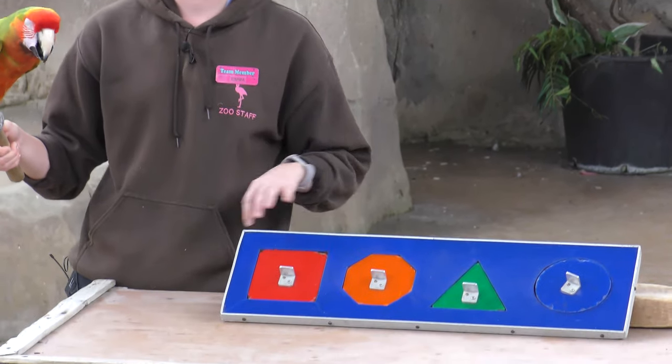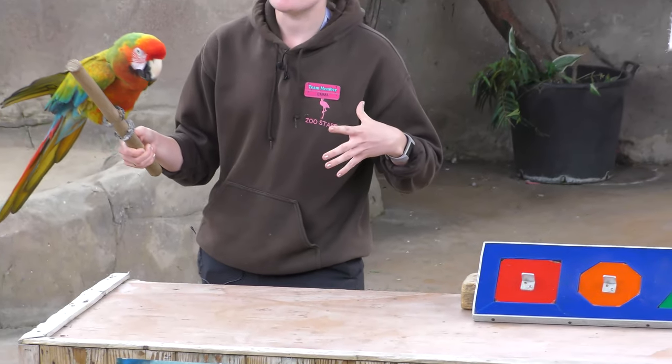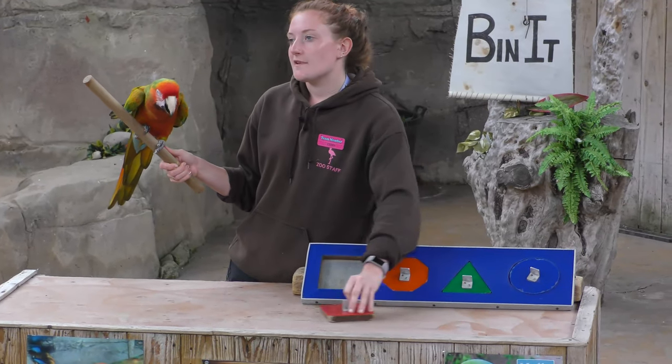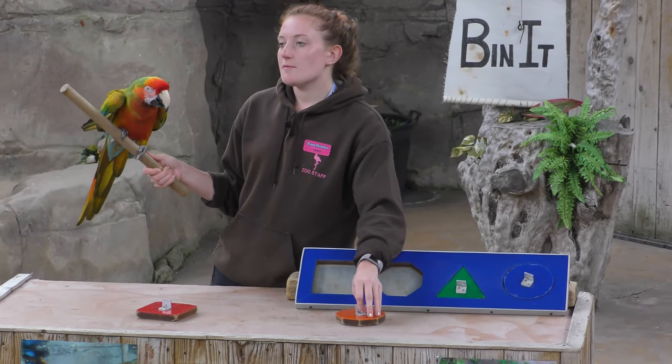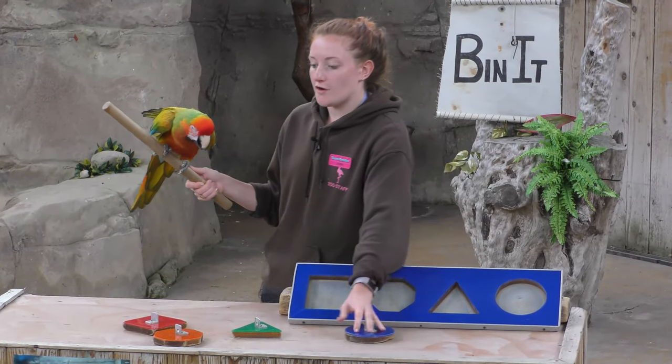We trained her to do this, and as I said, once you train them to do things, you want to make things a little bit more difficult, a bit more challenging. So you don't always want to train the same thing. Think of you the same. If you were doing the same thing yourself, it would soon become boring. So once Olive's learned to do this, we have to make it a bit more difficult for her.